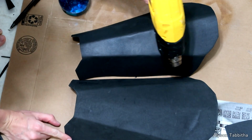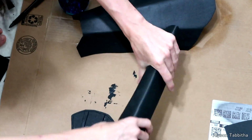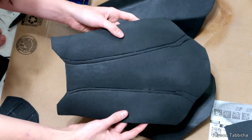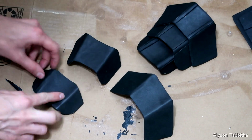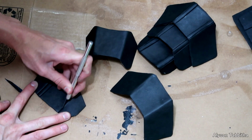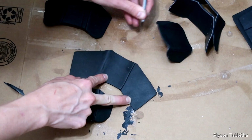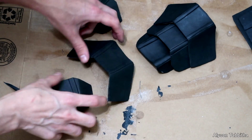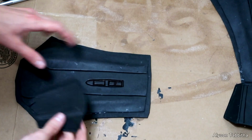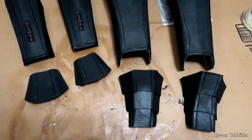Then I went over the foam with a heat gun to smooth out the foam. Then I glued on another layer of foam for the detailing. I also add details by using an X-Acto knife to make indentations in the foam. Then I glue these three pieces together. Here are all the armor pieces finished.